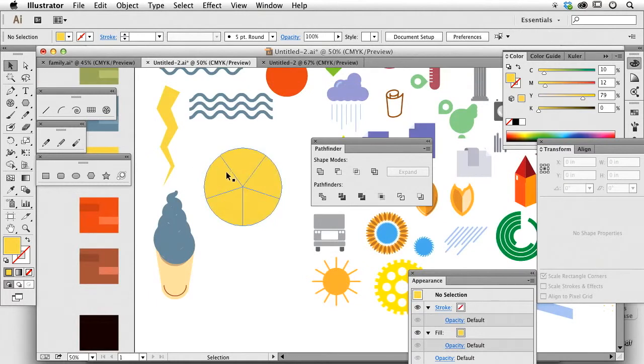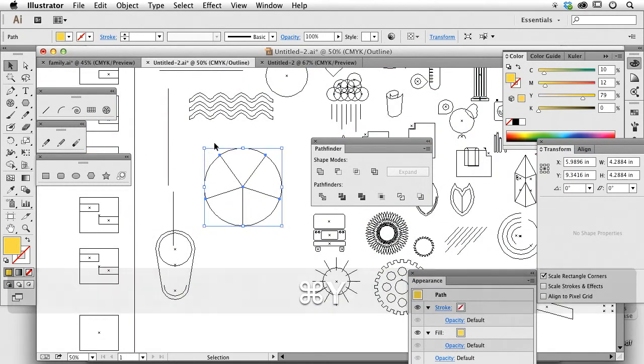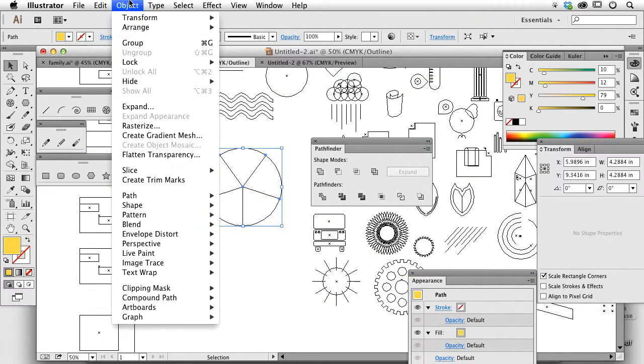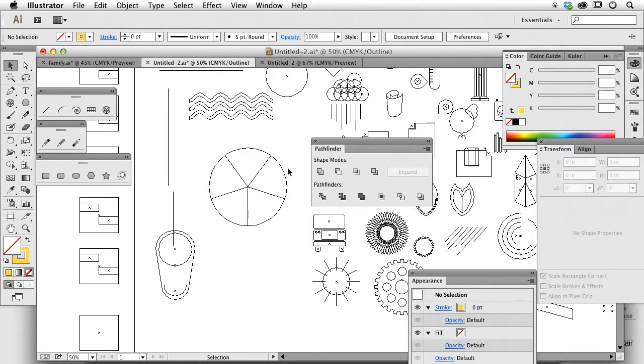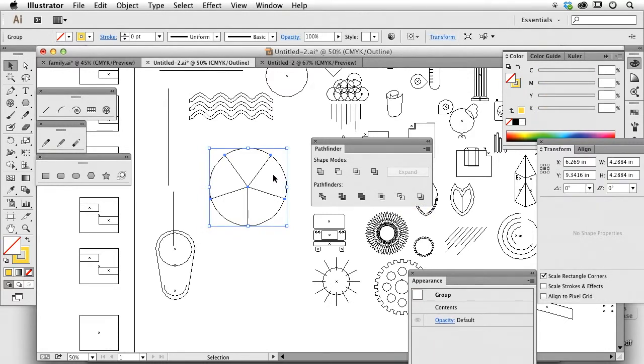I want to be able to break that all apart. Let's see what we've got here. So we've got that, object, group, expand. I want to get rid of all those little sections. Divide them all up. Divide. It's not wanting to divide everything. Outline the whole thing. I want those little sections. Guess I'm not going to be able to get my little divider the way I want it to be here.